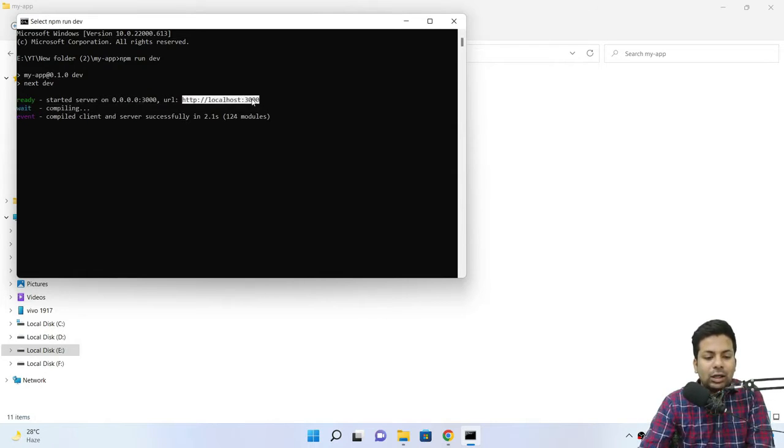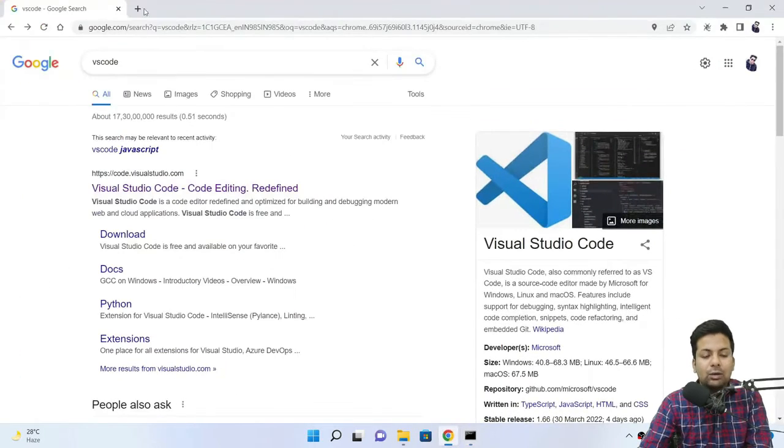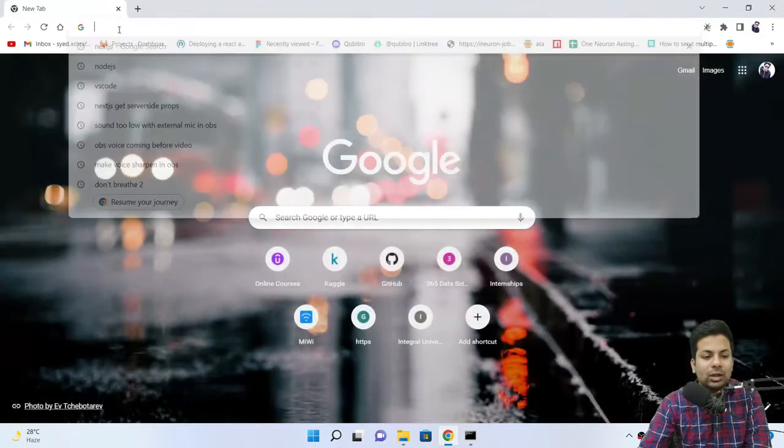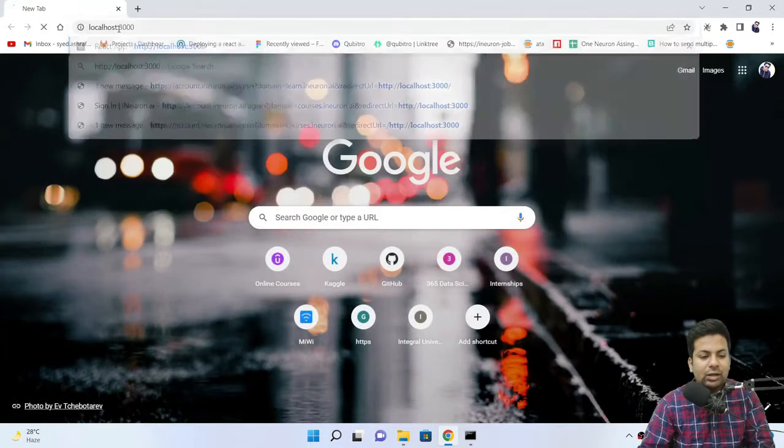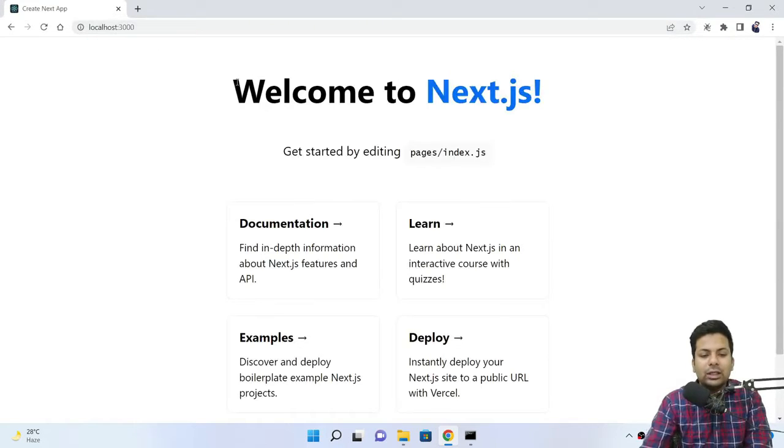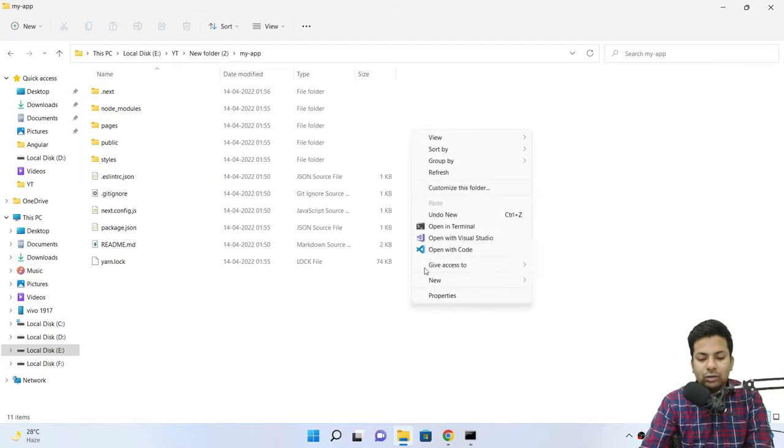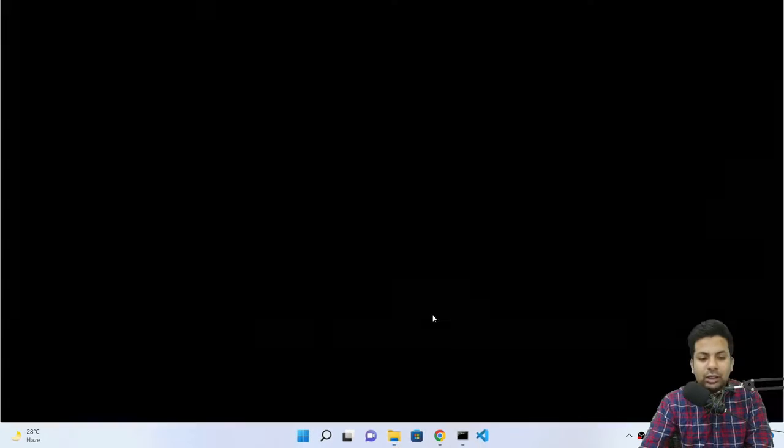Now we got localhost:3000, it's running, just like how a React app runs. Now if I open this here, we got the Next.js app. Now let me open it with the code editor and show you how to change a few things.